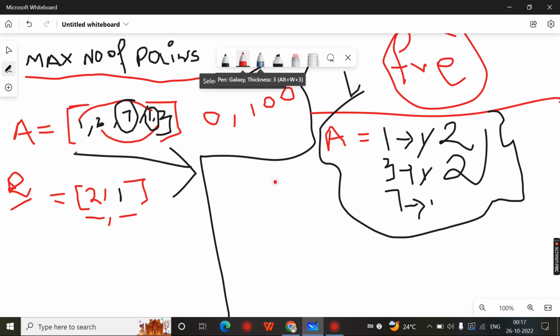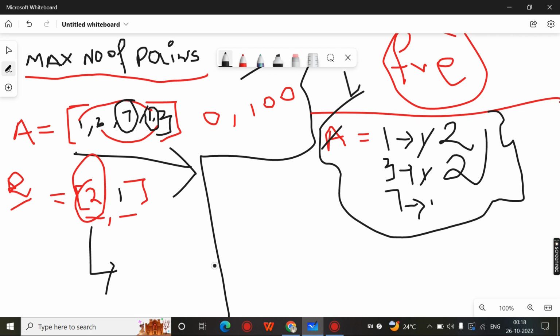Then I need to identify the total pairs, the first element of our return array. For the pairs, I just traverse my created frequency array. I declare a variable pairs equal to 0. How many pairs of 1 are present? How to find it? I just divide the frequency value by 2.